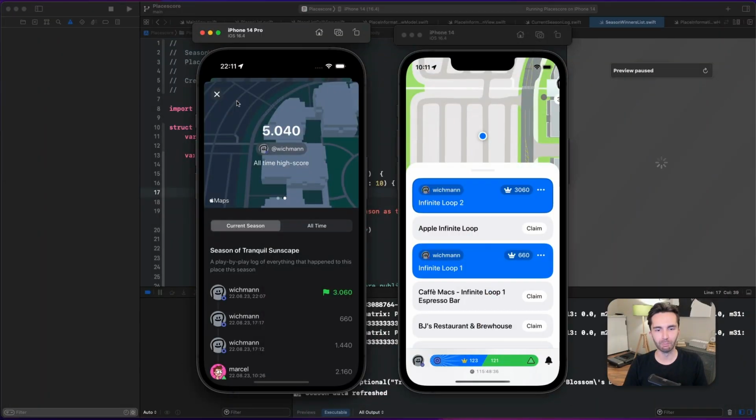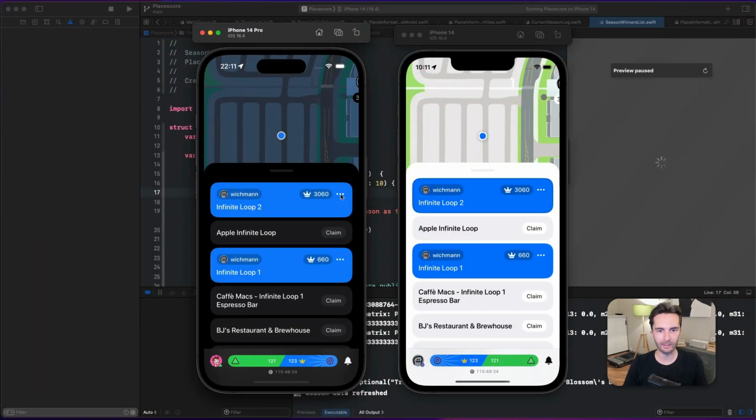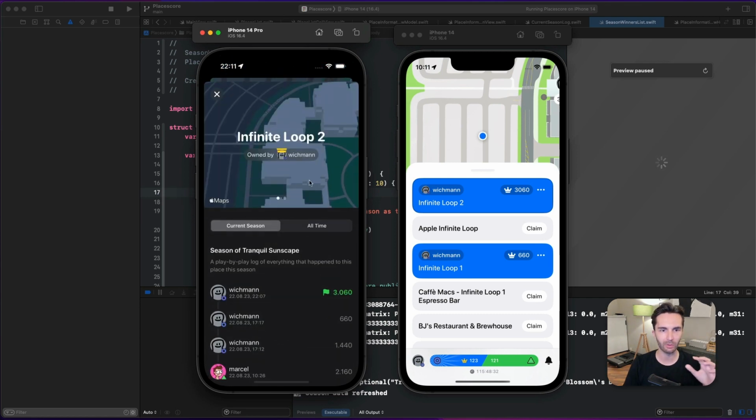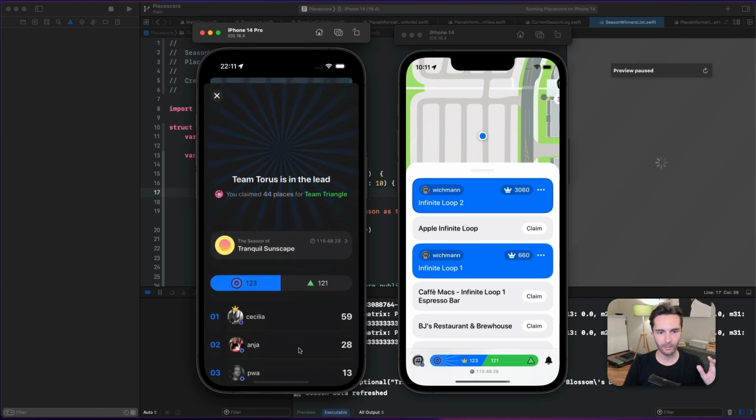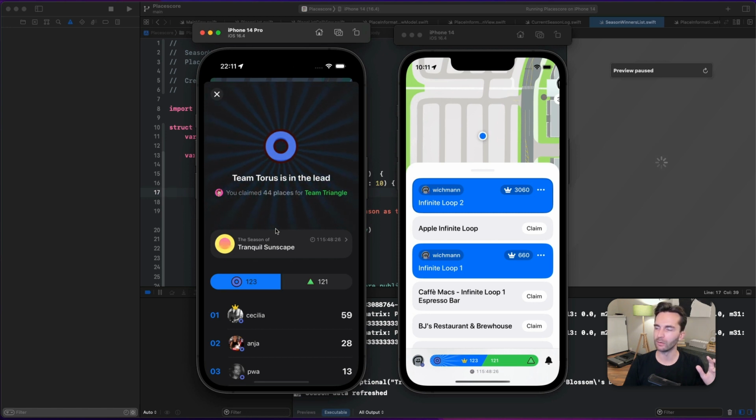But I imagine in a school context where several people are fighting for the same school, there might be intense battles over time for who actually wins the place for the season. So as you can see, it's both. It's location based, as in it's about the single location here, and there's also this team-based bird's eye view over the whole of Placescore for the current season.